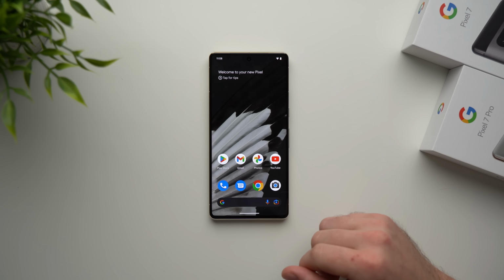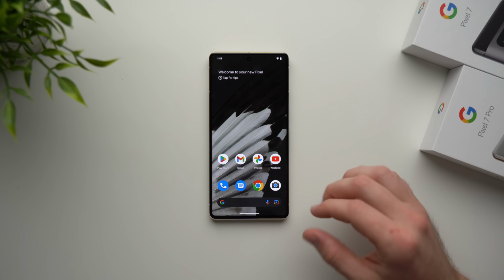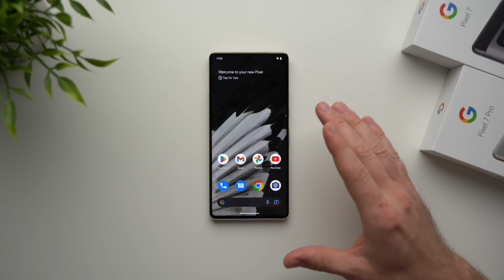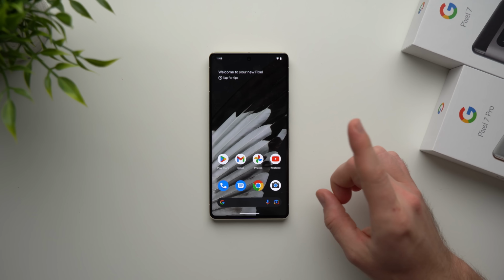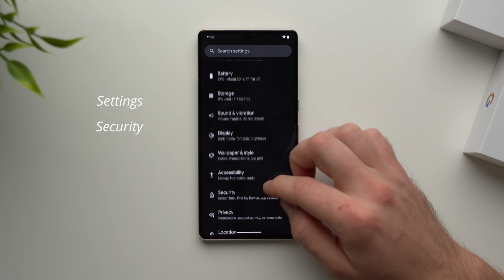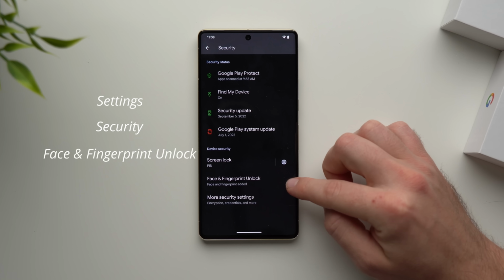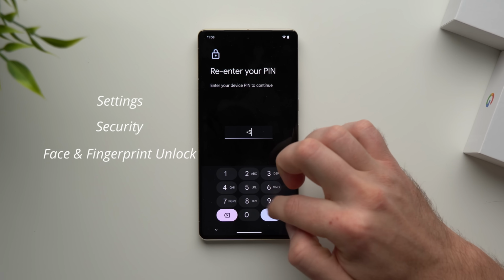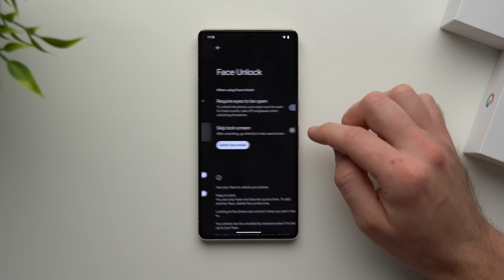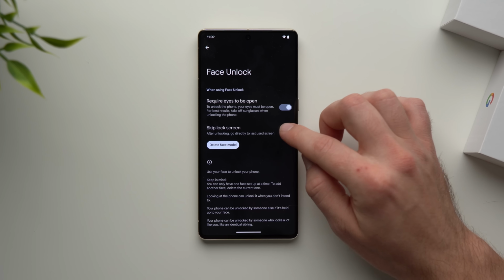Alright guys, now we gotta start things off by looking at the brand new feature that came to the Pixel 7 lineup, and that is Face Unlock. I'm really excited about this feature, but there is one setting I like to change. So if we go into our phone settings, scroll down to security, and then tap on Face and Fingerprint Unlock. In here, you'll have to put in your PIN. And then here you'll see it says Face Unlock. If we tap into here, I like to enable this skip lock screen feature.